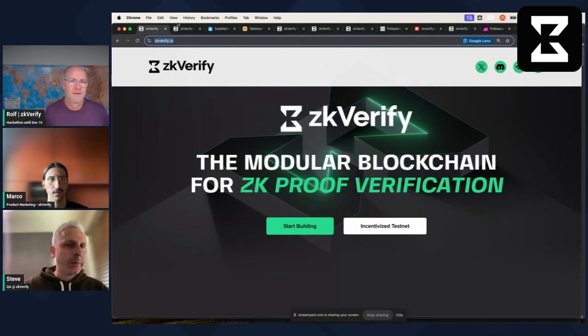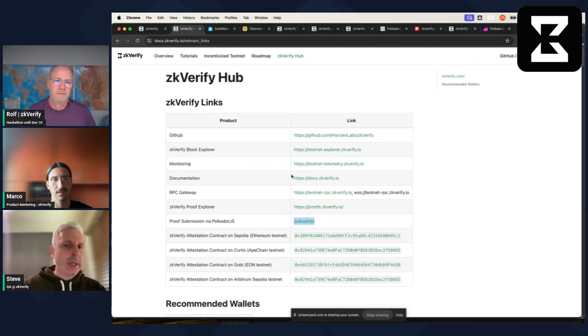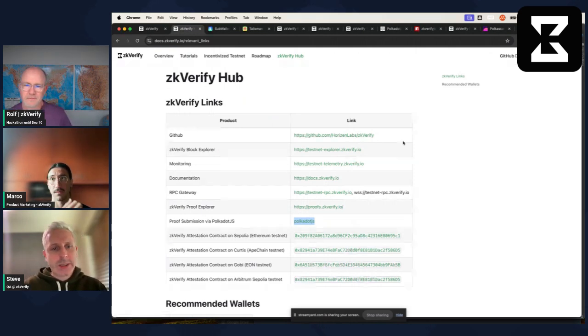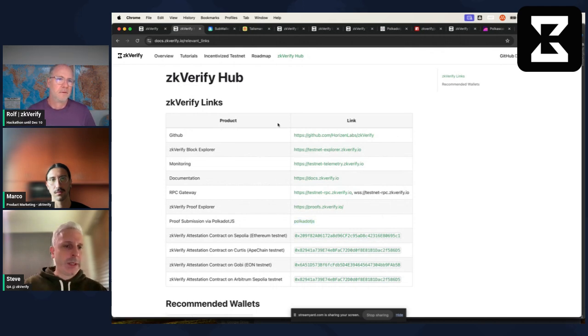One of the important ones in our documentation is the zkVerify hub. This contains a lot of the links to the explorers, faucets, and wallets, and also our deployed contracts on the various EVM testnets.